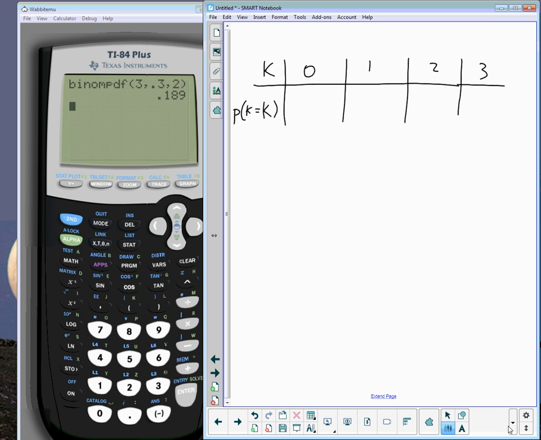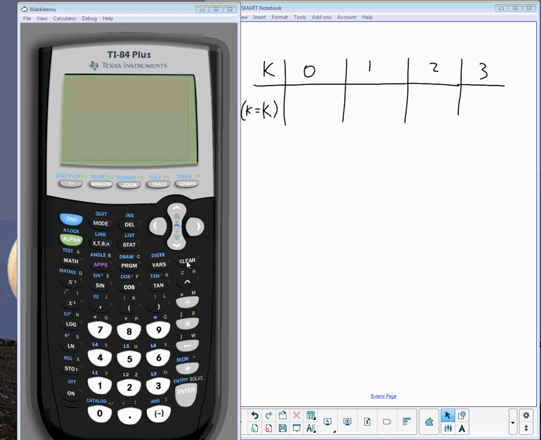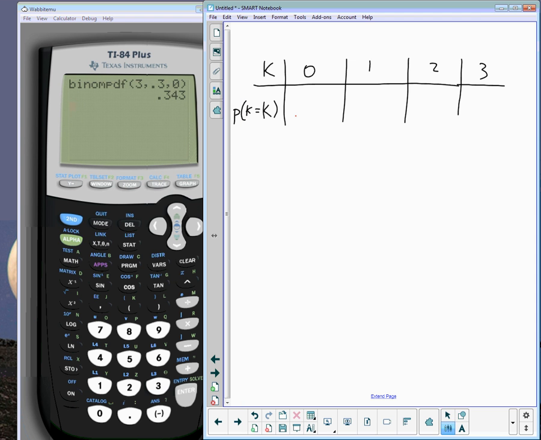So, we can go ahead and do this in our calculator. All right. Actually, by the way, do you all know the second entry command? Second enter. It brings back whatever you wrote last time. So if you're only changing one thing at a time, it's nice to be able to do. So here we're going to do 0 wins. 0.343.